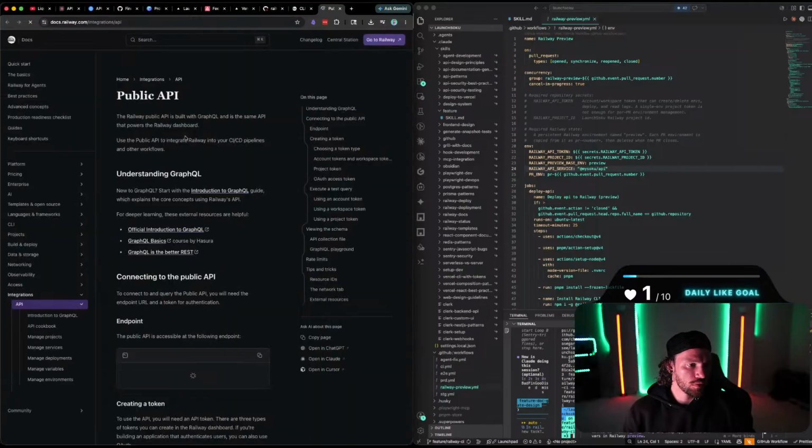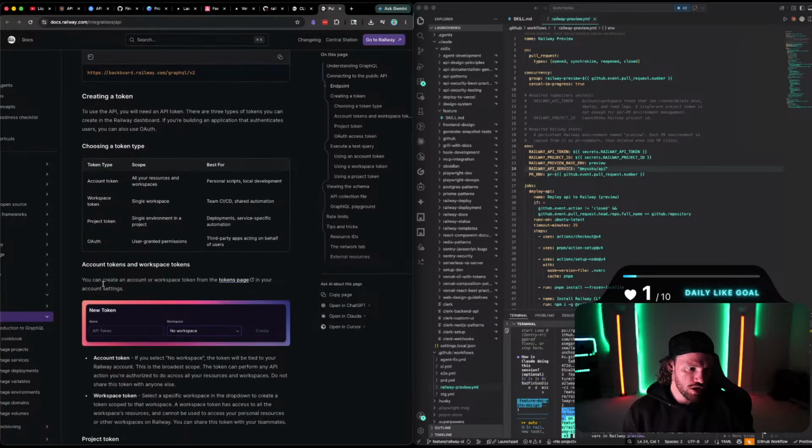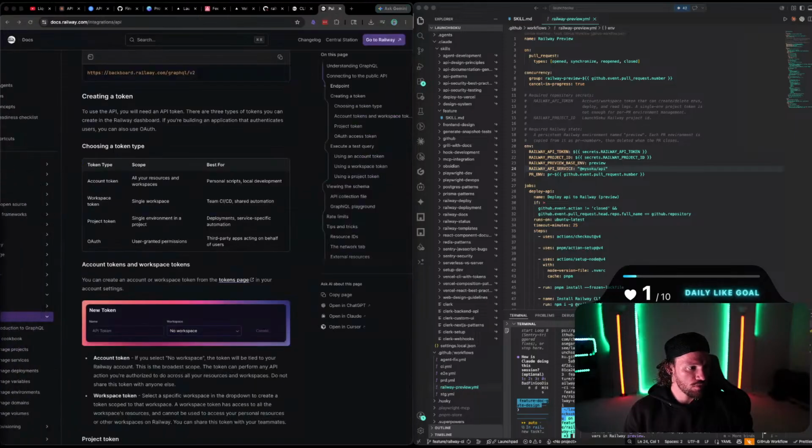Open. Account tokens and workspace tokens. The token page in your account settings. Okay. I already got one. We'll go this guy. Chase Garcia's projects. I don't know if I want it to be this. I'm gonna do this off screen. We're gonna name it GitHub.